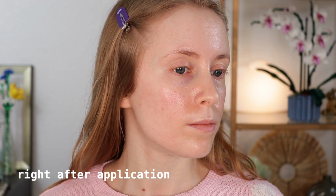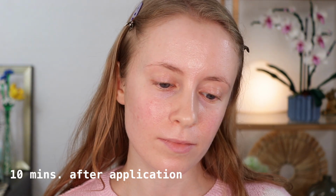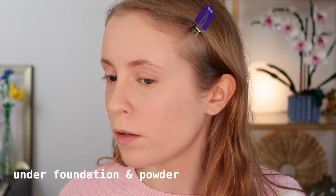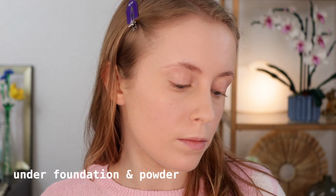Depending on the humidity, I either get a tiny bit of glow with this one or more of a medium amount of glow in my T-zone. And my makeup does get just a little bit shiny with this throughout the day while also breaking down a little bit on the sides of my nose. I did get Nathan to try this one. He didn't mind it, but he didn't love it. I think he said it felt a little bit heavy on his face and it wasn't the greatest for blending into facial hair. So not the absolute best of the lineup today, but definitely a good option. I really like it. I will happily use this one up.